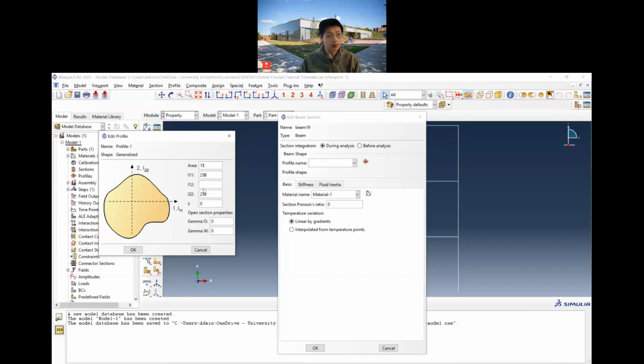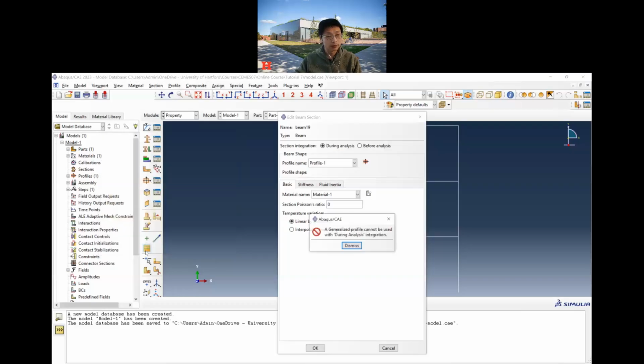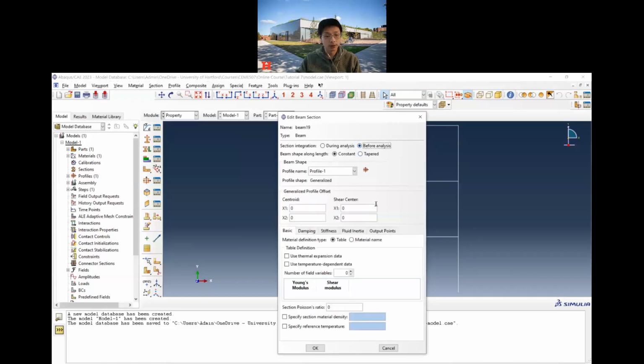Since this is 2D, we can input some smaller number here. We have used profile 1.